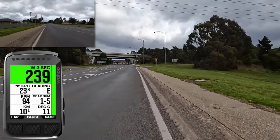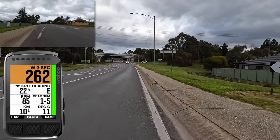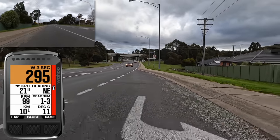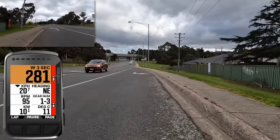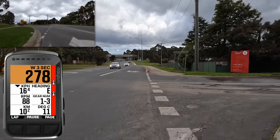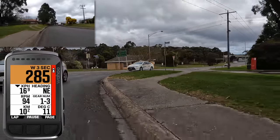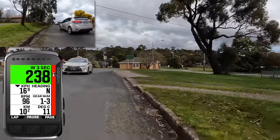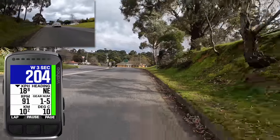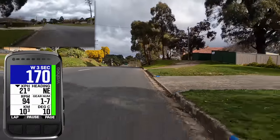Next up is an example of multi-vehicle detection. Three cars are approaching and as soon as the first car enters the detection zone there's a red alert. A second car pops up behind it. We get an all clear from the first car but two cars are now shown, which is correct. Taking a corner, one drops off and then drops back on. All clear from the second vehicle and then the third. The radar got that right even with the angle on the road and the corner taken on the bike — pretty impressive.